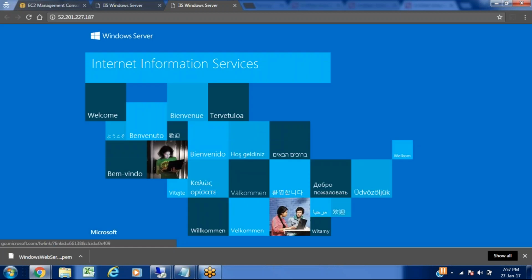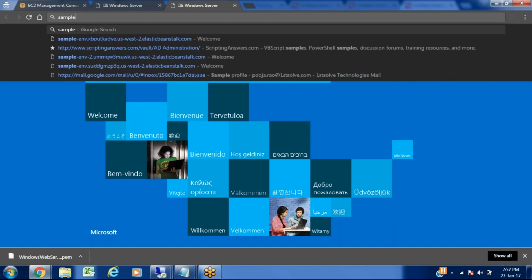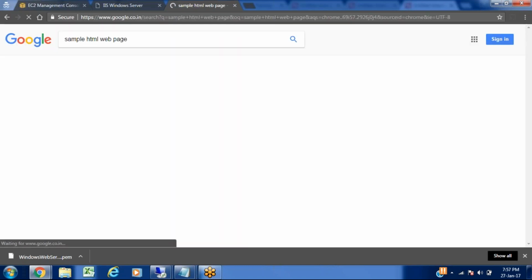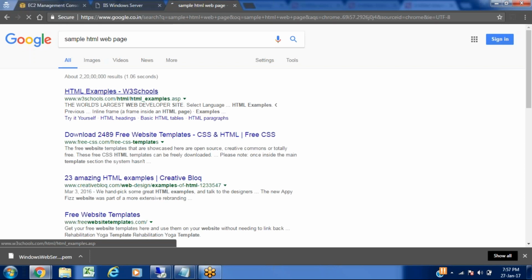Yeah. Okay. Now what we'll do is we'll customize this. We don't want this page. Like I said, this one should be server 2, another one should be server 1. So let's say sample HTML web page. You are from the computer science background, so you will not have any difficulty here doing HTML.